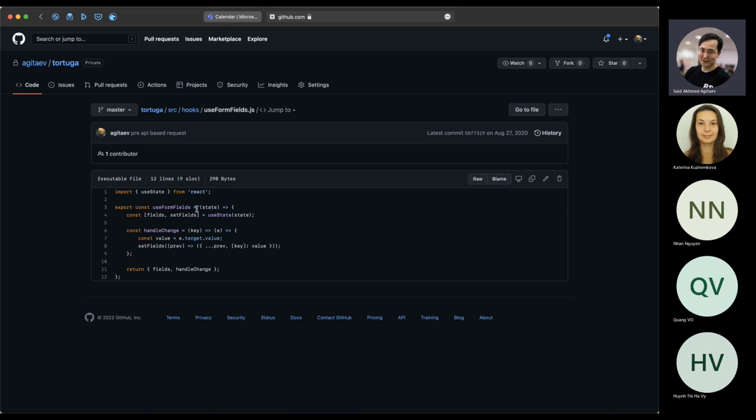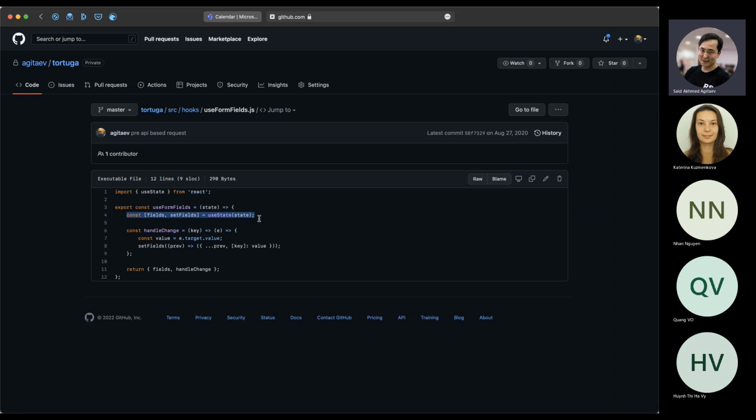Another one is use form fields. As I said, this was back in 2020 when I didn't work with Formik or some other libraries with React. So I tried to find my own solution to handle all these form input fields. The flow is pretty much the same.